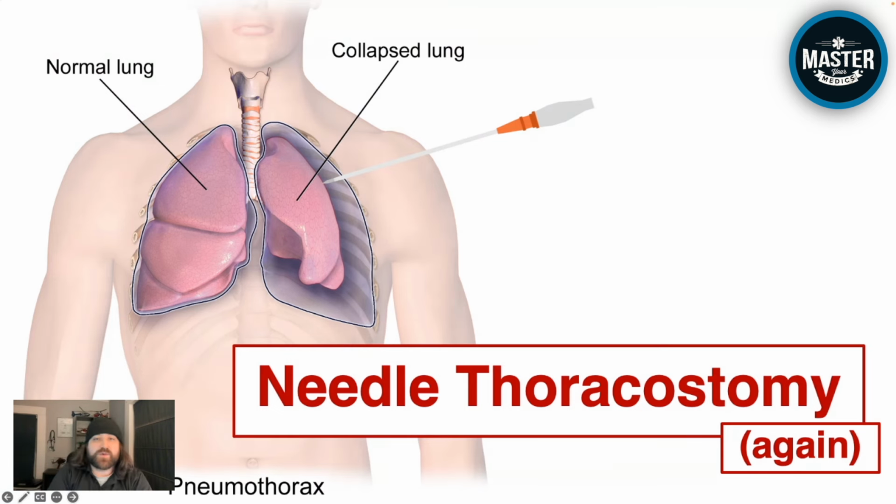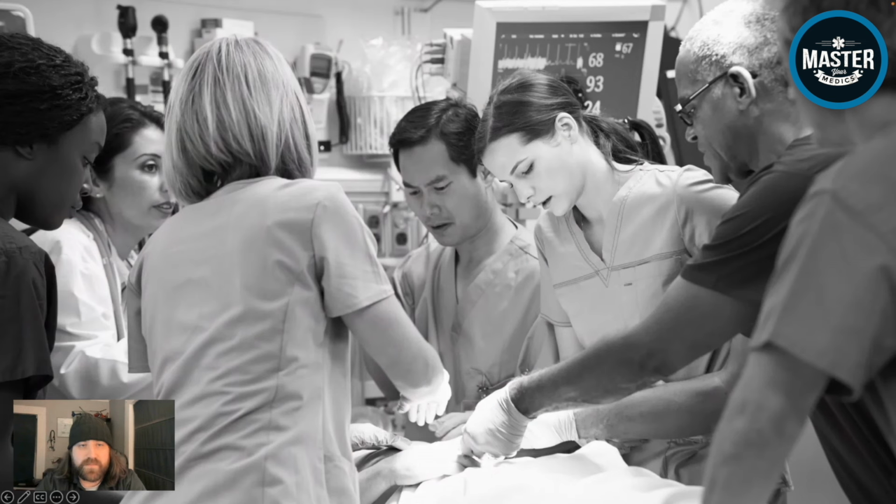Just go lateral to wherever you placed your first one. Usually like a centimeter, a finger breadth away from the first one. Just go right next to it. Easy. So the second decompression works too. He improves, and by the time you get him to the ER, he's doing okay, but he still needs a chest tube. He gets one of those.